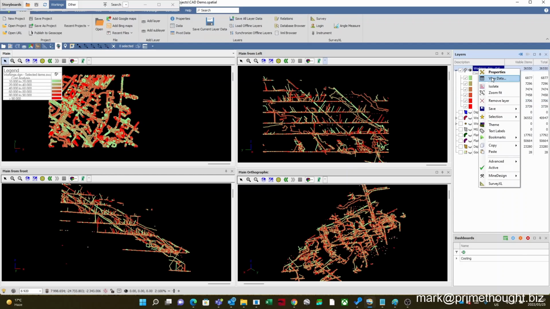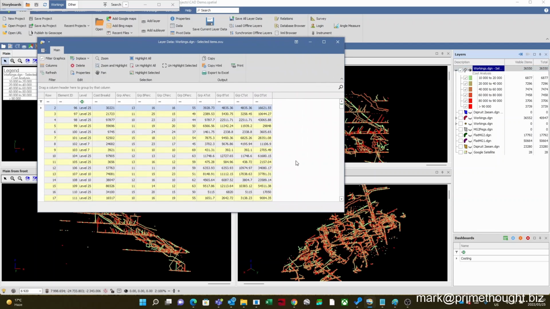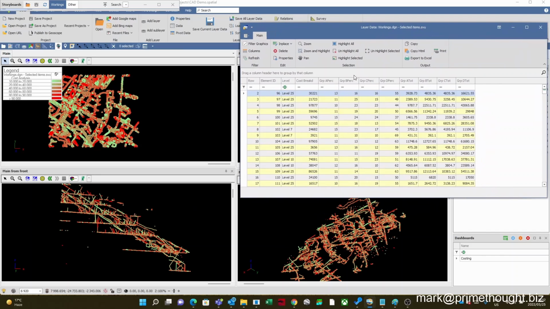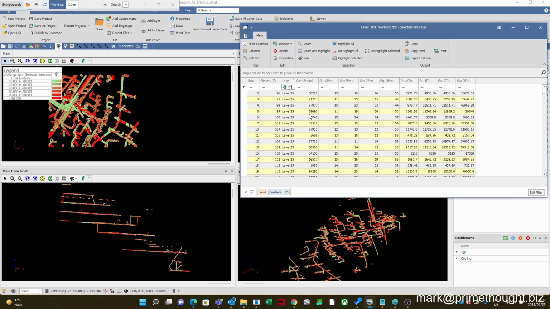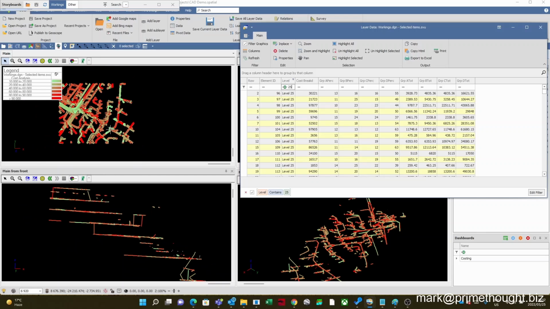Alright, now this data grid that I've been showing you here with all the attribute data is very dynamic. You can work with data here, add extra data, and even do some filtering, which I'll show you. Now, if, for example, I only want to see level 25 of my data, I can filter on that and type in 25. And as you can see, as I've typed it in, it's filtered out all those other levels that I'm only seeing level 25 on the scene now.